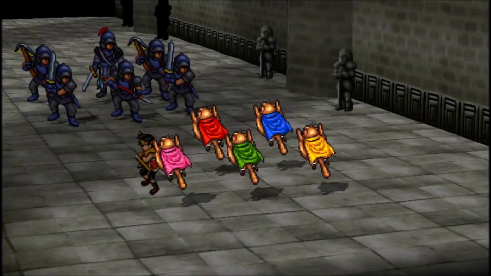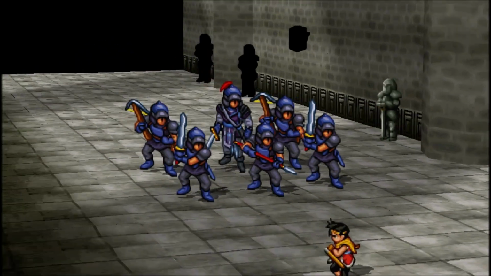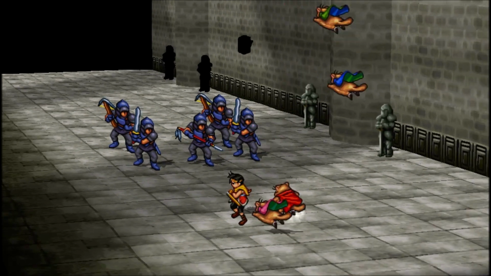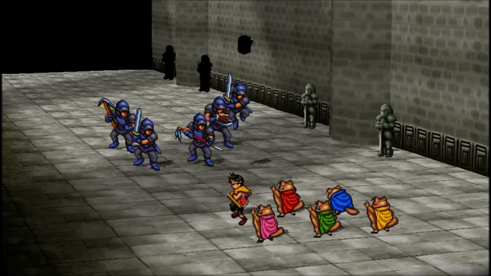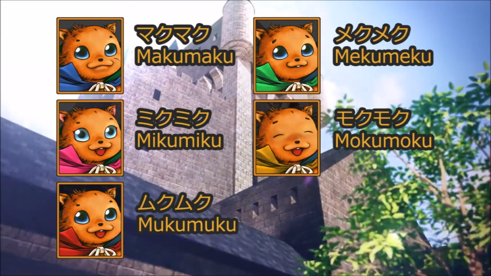In Suikoden II and V, there's a group of animals you can recruit whose names all begin with M. In Japanese, they are based on the M kana, ma, mi, mu, me, and mo. In Suikoden II, these characters are Maku Maku, Miku Miku, Muku Muku, Meku Meku, and Moku Moku. In the English localization, their names were simply transliterated without any modification.